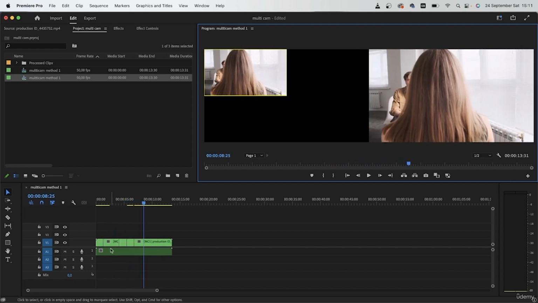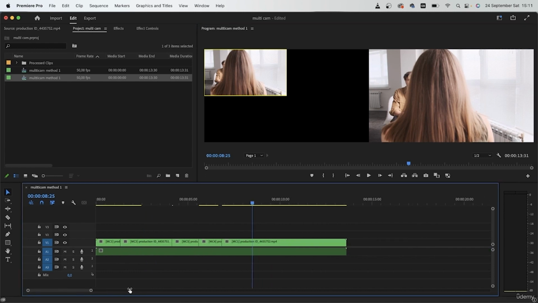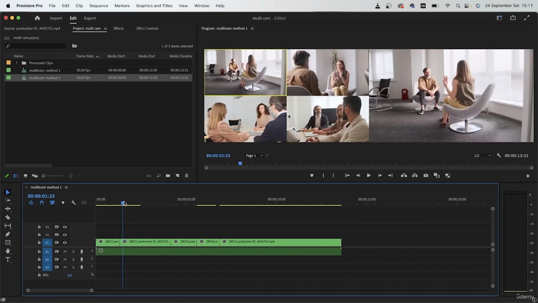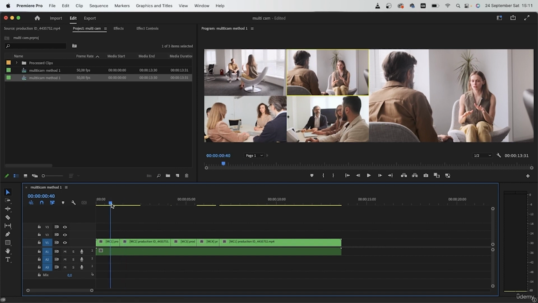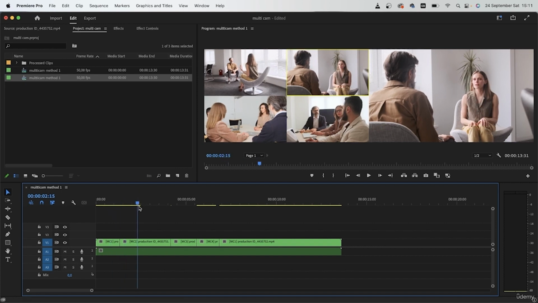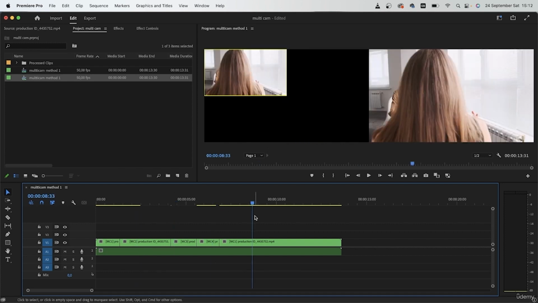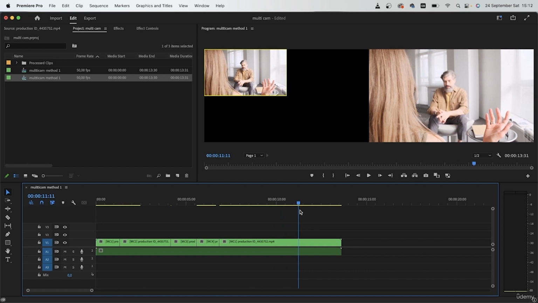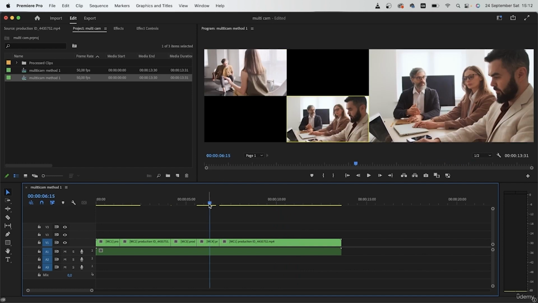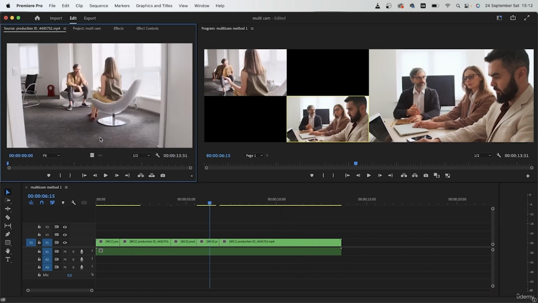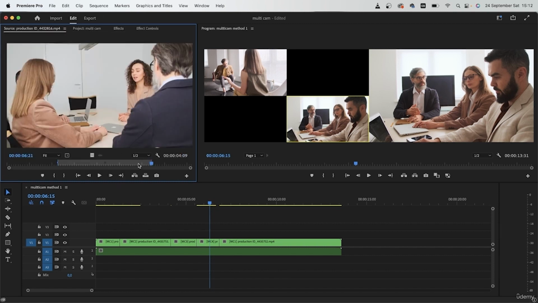When I hit space again, you can see the cuts down here. This is the final preview. We had this clip. I jumped into this one, and it just keeps going until we got all of our video. Now the reason why I'm getting a black screen is because of the duration that we set in the beginning. So process clips, if you recall, we made these little cuts, and therefore some of the videos will be shorter than the other ones.